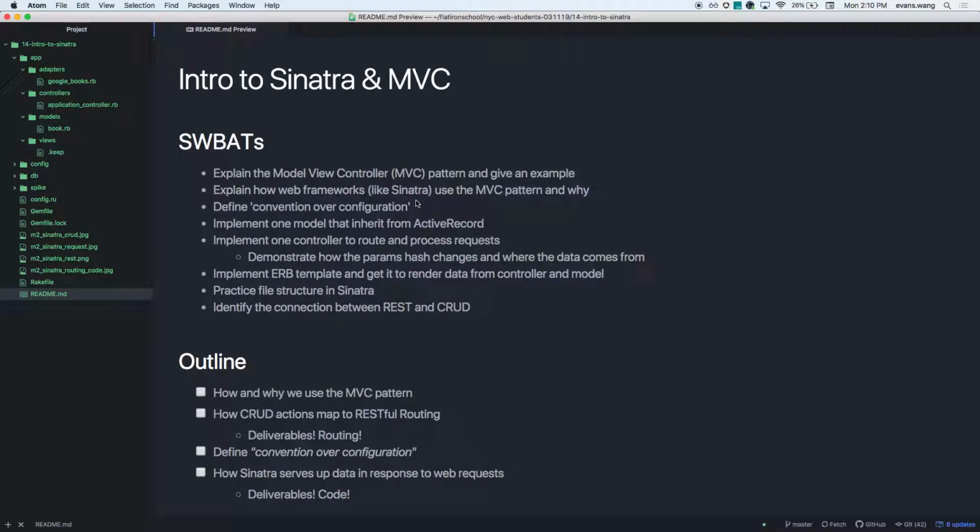We're going to be going over today and just what the scope of the lecture is going to be. And that is we're finally going to talk about something called MVC. I think you've read some of this, but hopefully I'll add some clarification to what that is, why we do it, and how it works. What a web framework is, like Sinatra, or much better, Rails. And then we'll talk about something called convention over configuration.